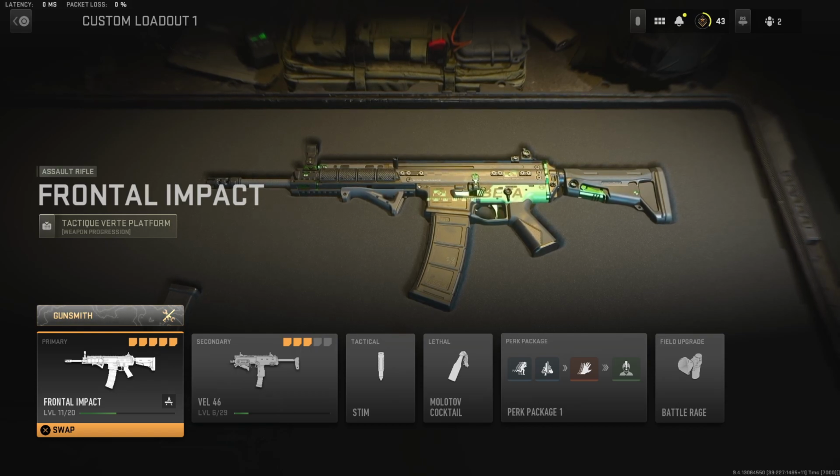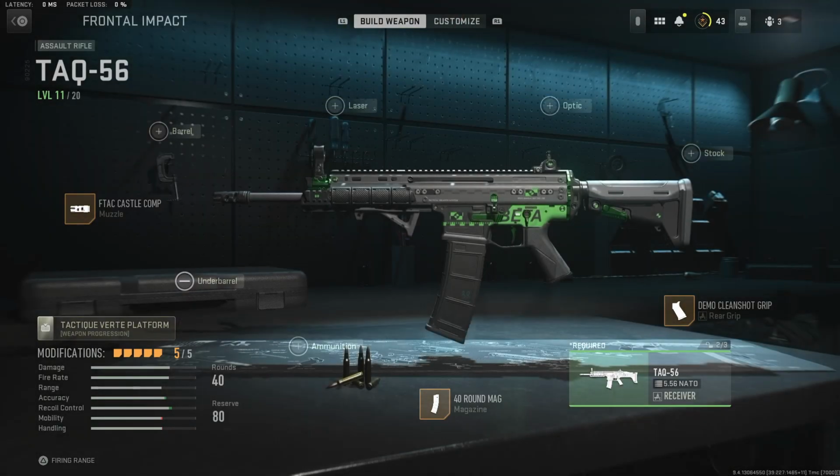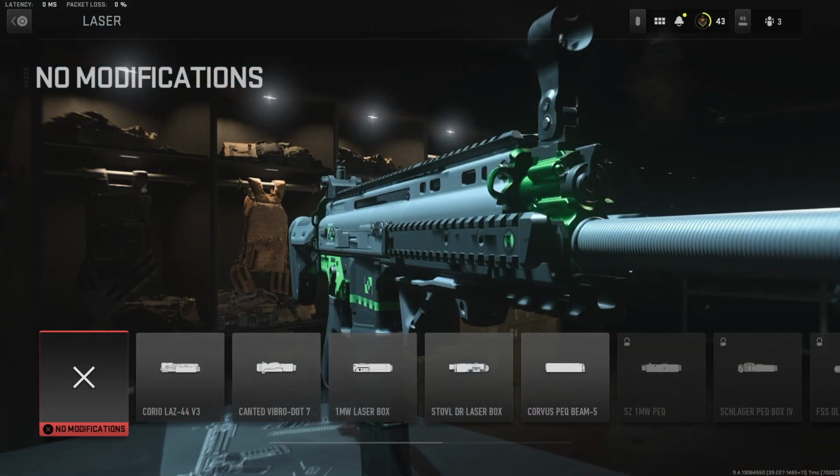So right here, we have the TAC 56, or as you guys might know it as, the SCAR. And if you get to level 11 with this weapon, you unlock one of the most interesting attachments and something we've never had in a Call of Duty multiplayer before. If you play the campaign, you're going to be a little familiar with it, and that is the canted laser sight, the canted aiming with a laser.